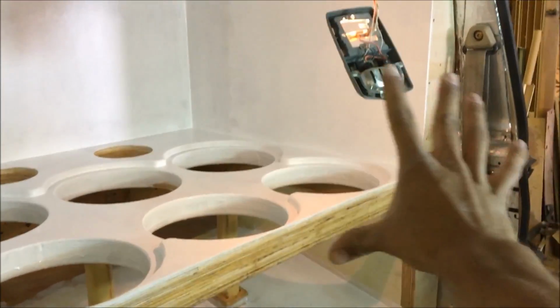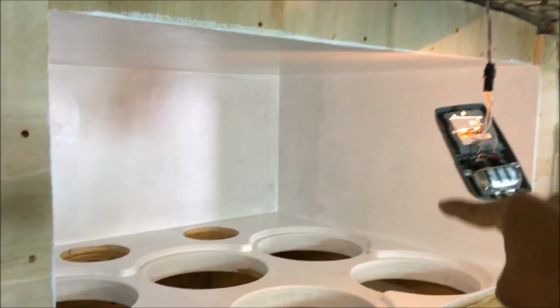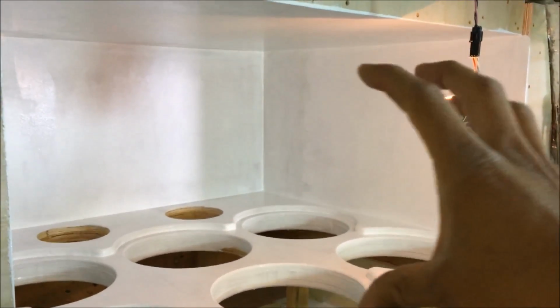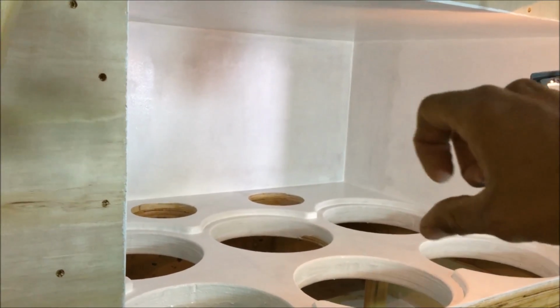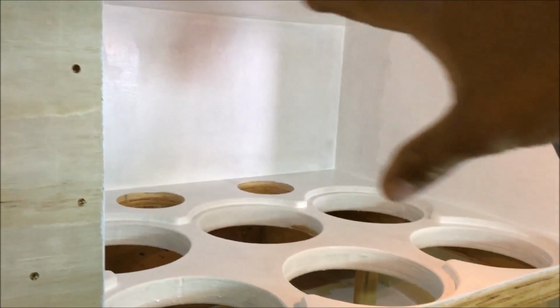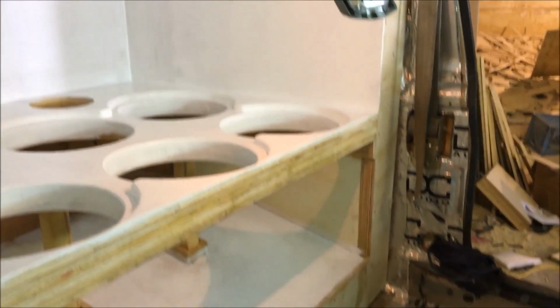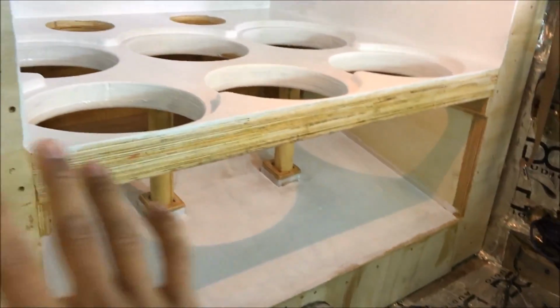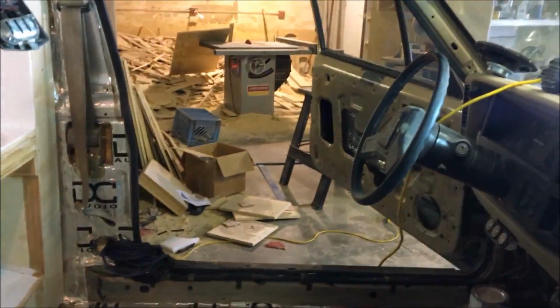And then this will be all covered, and then in the center will be my square port. I'm thinking like a gloss black for that. So it'll be a gloss black port looking into a white box that's gloss, and then the ports in the back, and then all the subs and the lighting. It's going to be pretty sweet. And then you won't see the bottom chamber, it'll just be covered, and then I'll have my console run up into it. So that's kind of the plan. And then the doors, going to start working on those. I just gotta buy a tool.